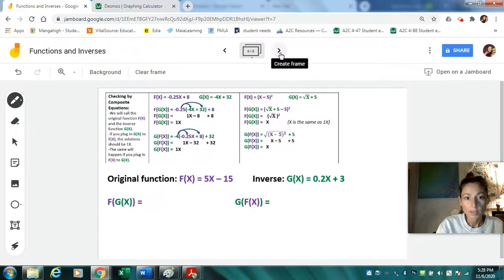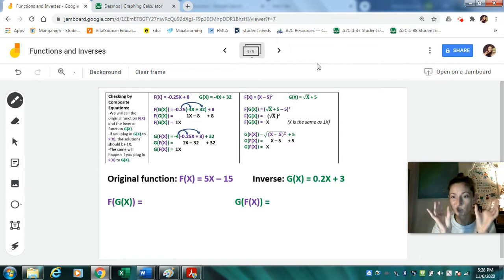So you're going to go to the next page here. It's called composite functions, and it's where you can take one function and put it into another. And the cool thing about inverse functions is that when you do this, you'll always get 1x or x. So we're going to try that with the original function we have and the inverse function that we just made. And we're calling that g of x just to make this process simpler. And there's another example, two examples up here, one that has a quadratic and a square root, one that is linear like this. But again, we're just going to go through this example together.